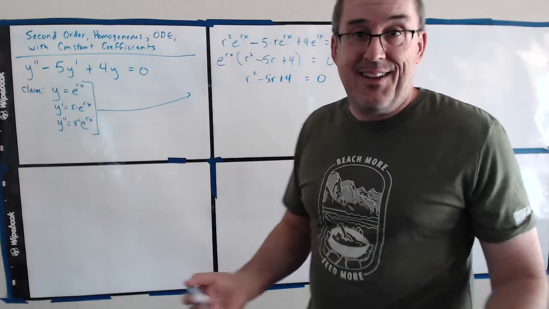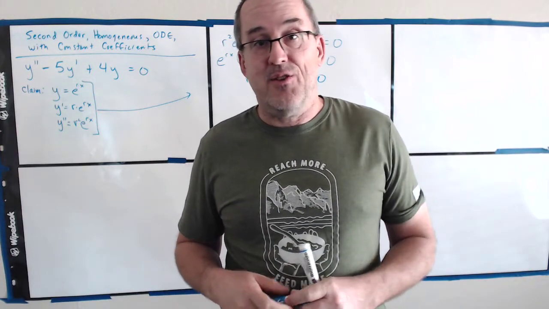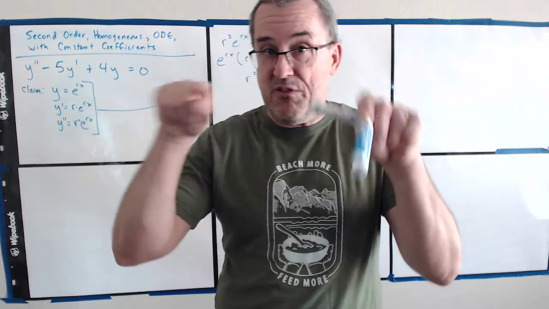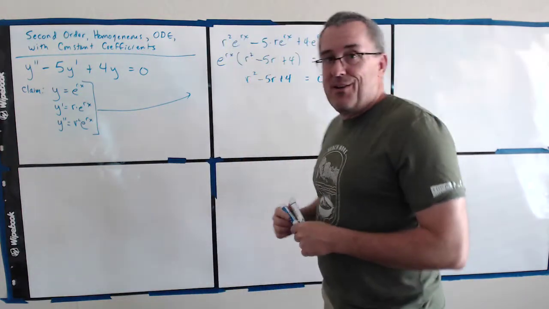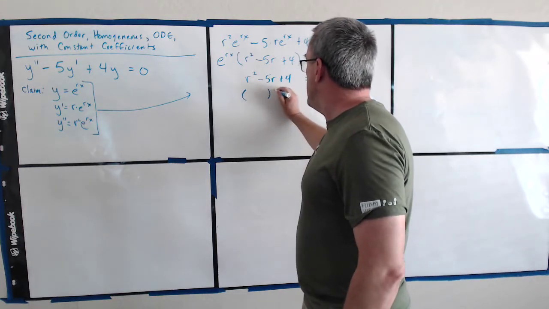Now you have a quadratic. You learn like in Algebra 1 how to solve a quadratic. You can factor, there's the quadratic formula, certainly get on Desmos, graph it, look for those zeros. But since I'm here on a whiteboard, I'm going to go old school, and I'm going to try factoring this quadratic.